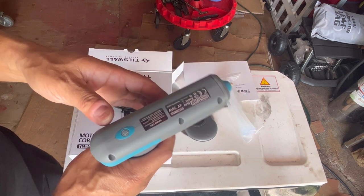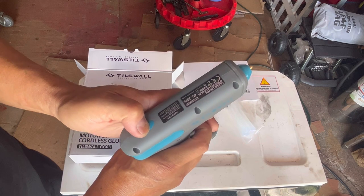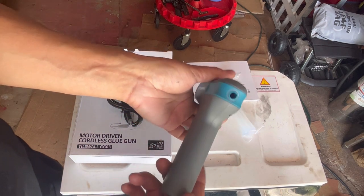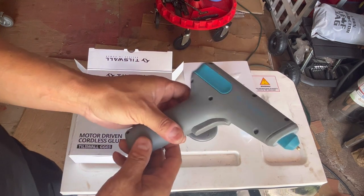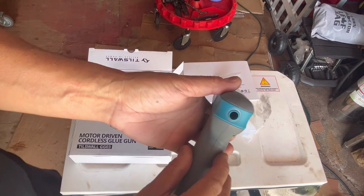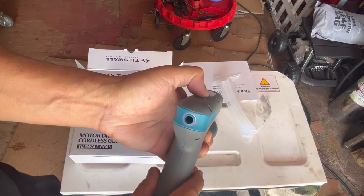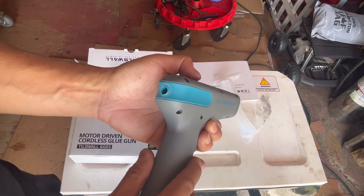I don't know if this is charged already, see? So let's turn this on. So it would be helpful if you had a light. Oh, nope. Or a gauge to tell you it's on. How do I know it's on or not? Oh, here we go. Got the light. And it says red, meaning I think I should charge it. So I'm going to put this on the charger base. And we'll see how long it takes to charge it.